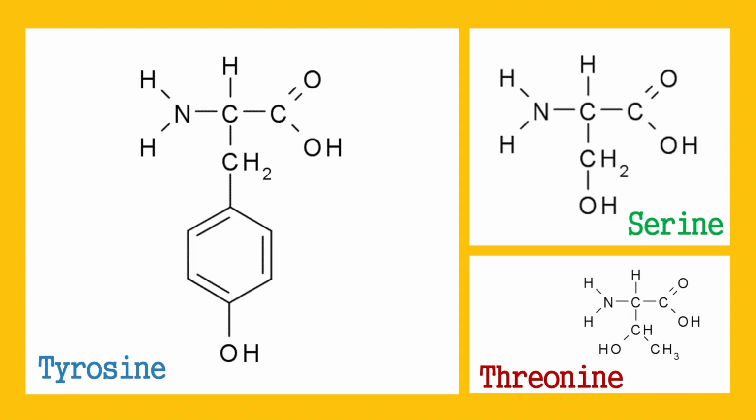You get the structure of threonine when you add a methyl group to the end of the R group of serine. The great news is that only 3 amino acids of the 20 that we need to know contain OH groups as a part of their R groups. They are tyrosine, serine, and threonine. If there is no benzene ring, you automatically know that you can eliminate tyrosine, and from that point onwards, you basically have to differentiate whether it's serine or threonine.